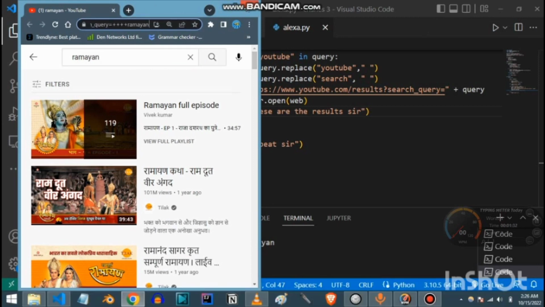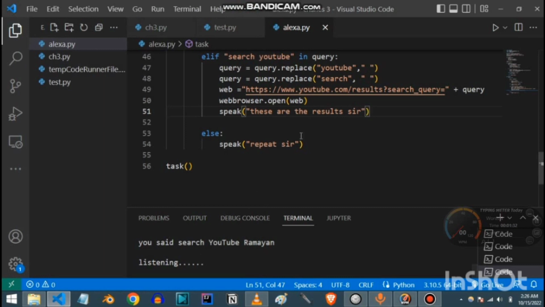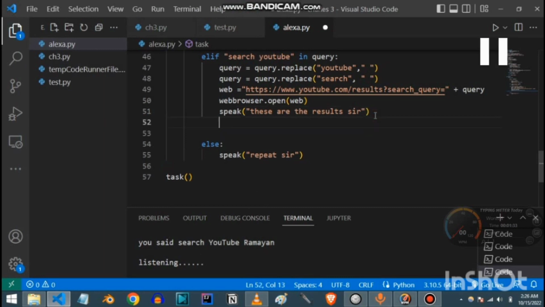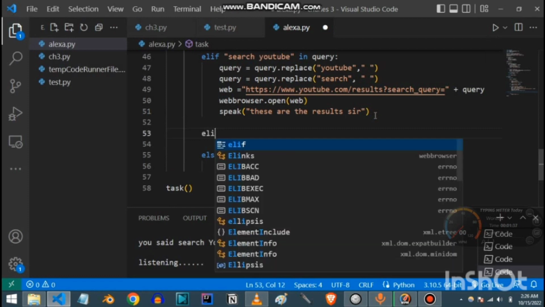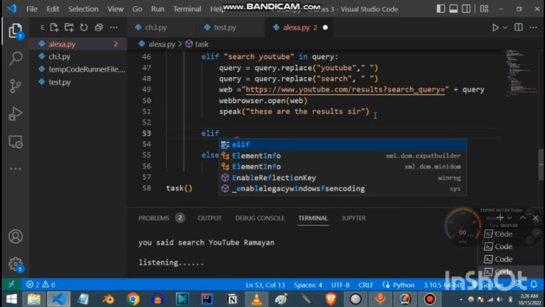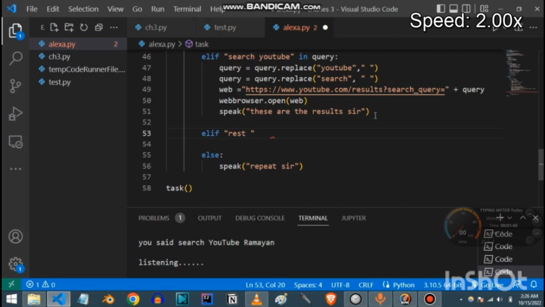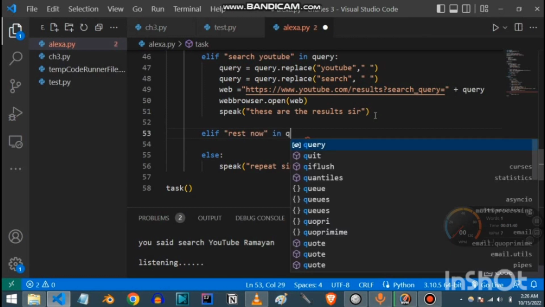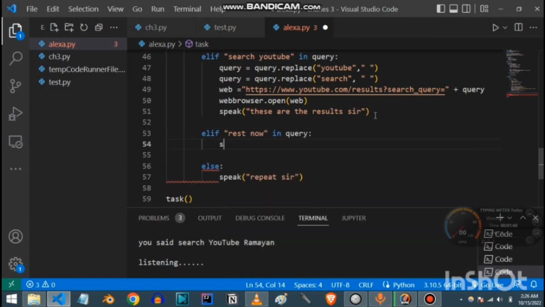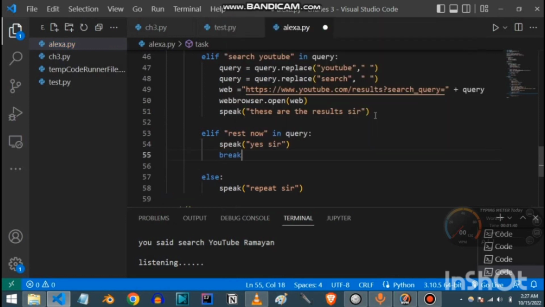Now after that, how to break that loop. The second part is how to break that loop. It is simple, you just have to write break. So elif, if I say "rest now" in the query, it will first speak to me "yes sir", then it will break the loop.